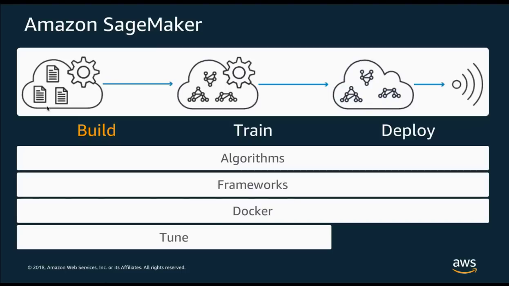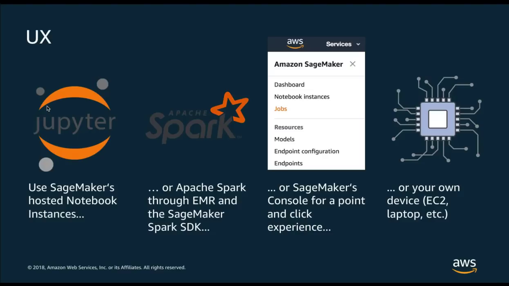So going into each component in more detail, when we think about build, we think about the different ways you can interact with the service. So SageMaker has notebook instances, which is the quickest and easiest way to get set up with an instance that's running a Jupyter Notebook server that you can use to interactively explore and experiment with data, run snippets of code, document your progress, and visualize your results. But we also have other ways to interact with the service as well.